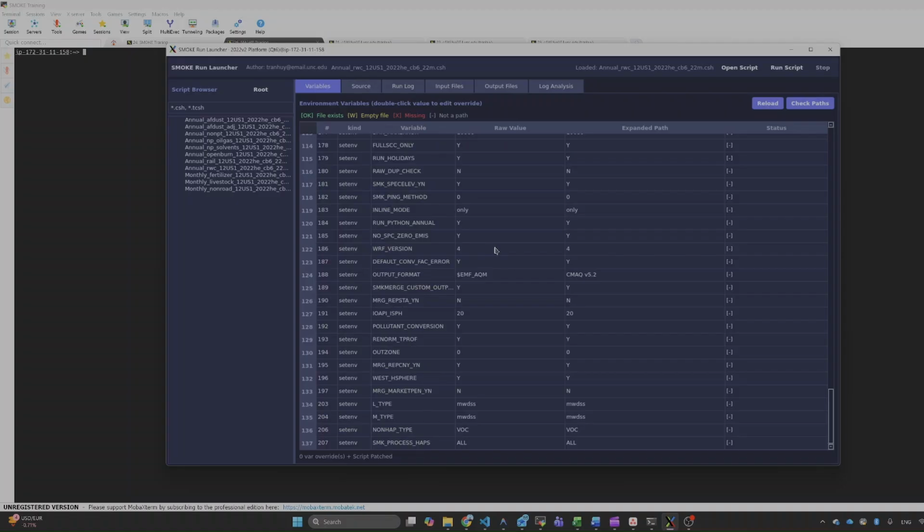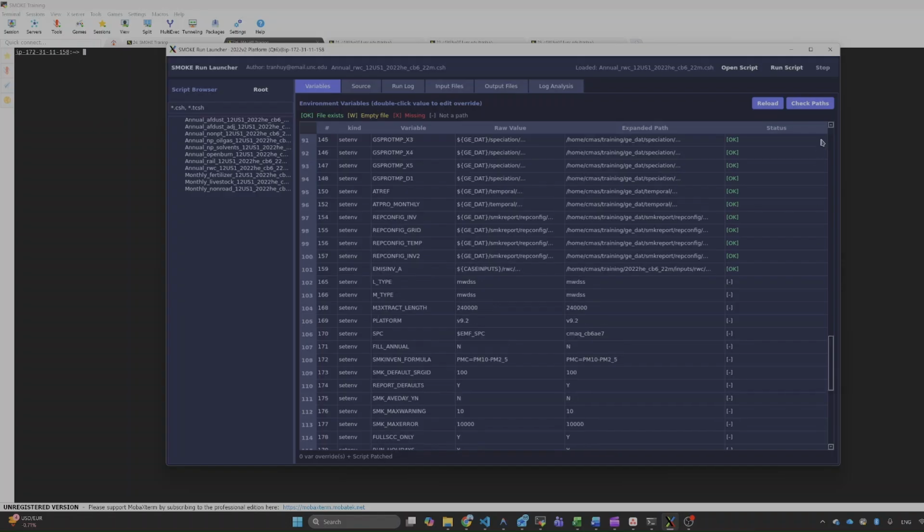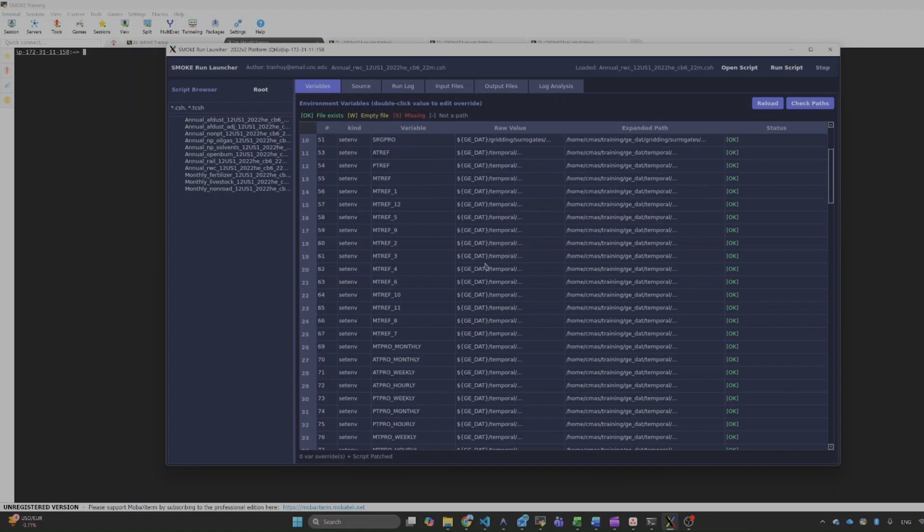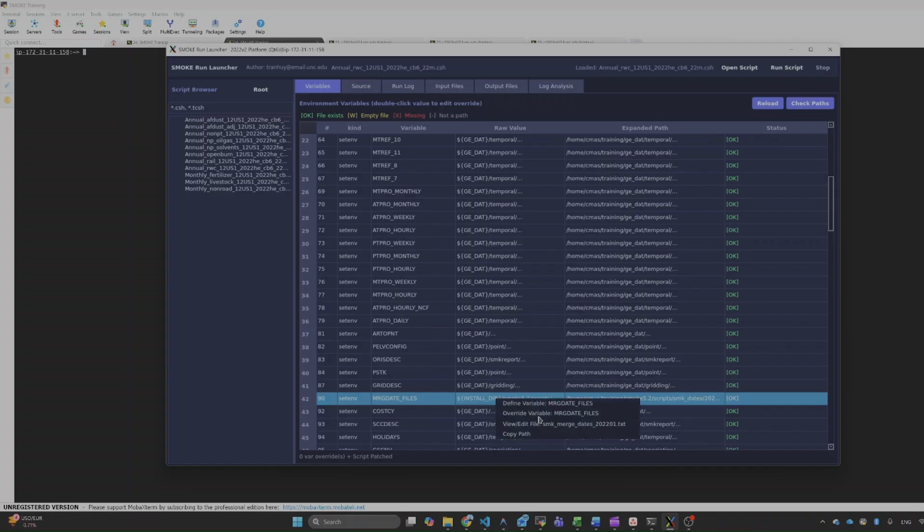Go back to the variable tab. Let's already update L type and M type for MWDSS, and the run month now should be February. Now you want to check, let's merge day 5, it still points to January 2022, even though we're processing for February now.